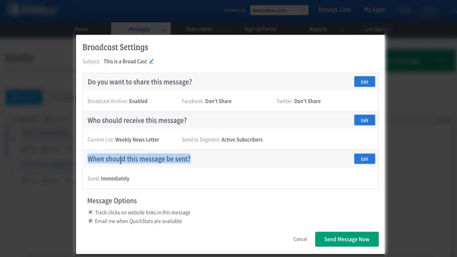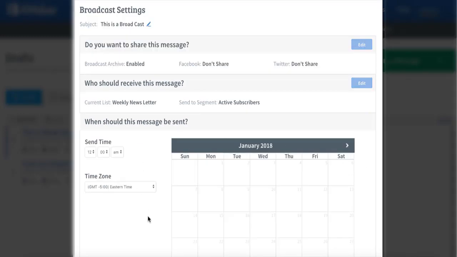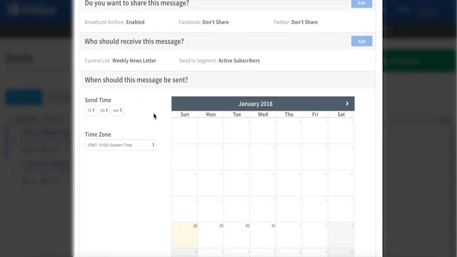And then you want to choose when to send this message. You can pretty much choose immediately, or you can schedule it for a defined time so that your subscribers would receive information at the time it is needed. Like if you have a launch, or if you have a product that is coming up, or if you have something that you needed to communicate at a particular time, you can simply choose the time that you would like to use and then send an email appropriately.